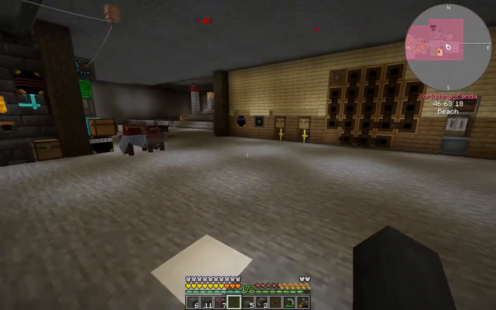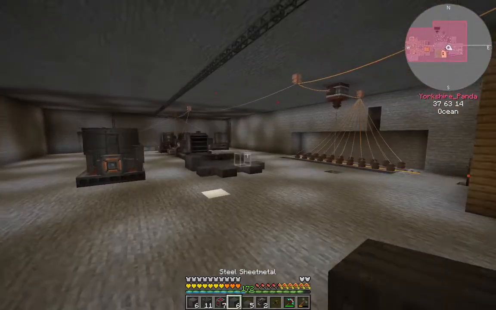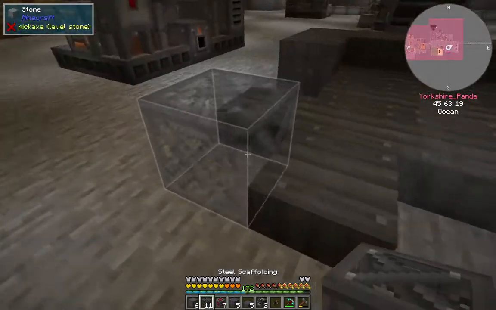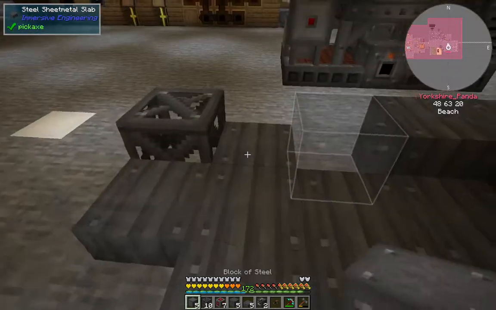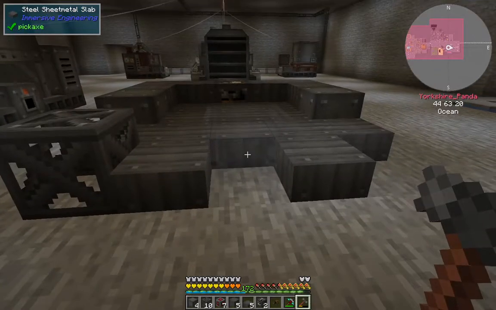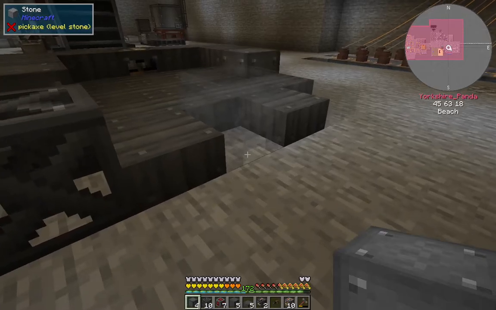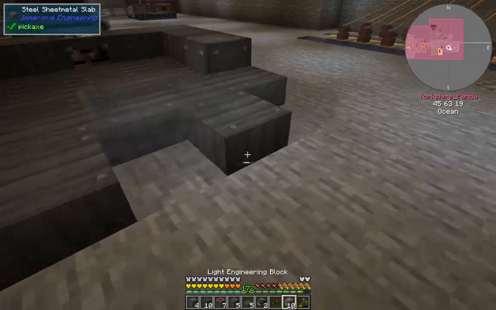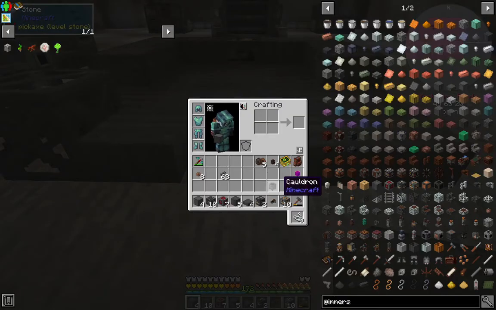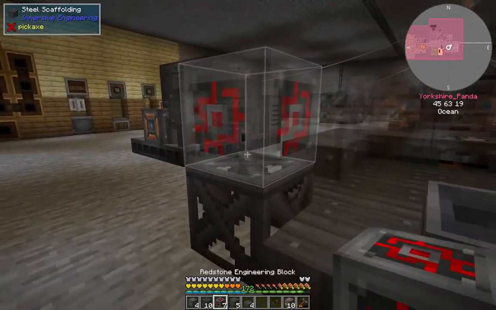Oh, I don't have enough steel sheet. Dang it. Have you finished making them more? Yeah, you have. Good. There I have. Oh, nearly. No redstone yet. We need scaffolding there. Steel block, steel block. What are you at the front? Oh. Another one of them goes there. Oh, cauldron. That's what's at front. Cauldron. Right. Redstone block.